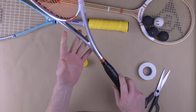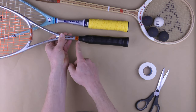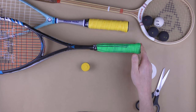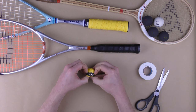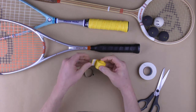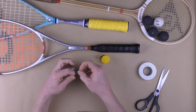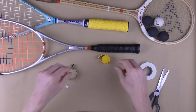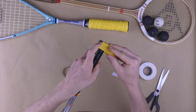Now it's time to put the over grip on. For this I'm using the Gray's Infinity 135 NT — I'll be reviewing this once I can get back on court. One thing I notice is it's got quite a long grip, going very high, which is unusual. If I compare it to the Ashway Power Kill 120 110 SL, you can see it finishes a little bit earlier. Anyway, I open this out — I always find these a little bit harder to do than the replacement grip. Just like the replacement grip, these sometimes have an end that you must start from.